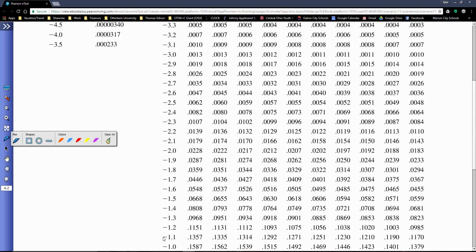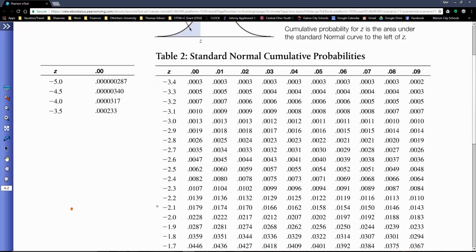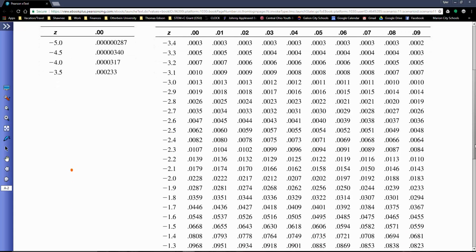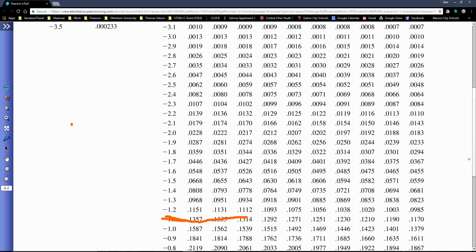And let me see. So we're going to be in this row here, right? Computer's acting really slow here. Alright, so we want 0.01, and we want to match that up with negative 1.1. Because remember, over here is the ones place and the tenths spot, and then over here is the hundredths. So for 1.11, we want to be in the second column, match up with 1.1, and we get this p-value, which I mark up.